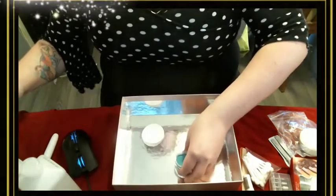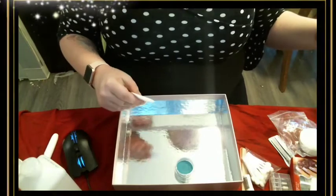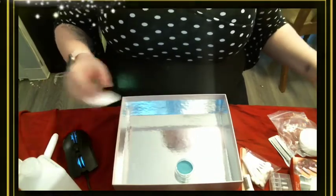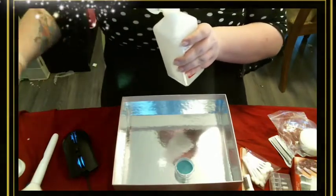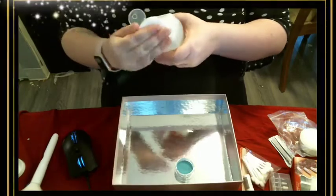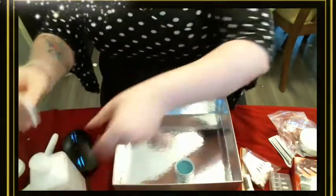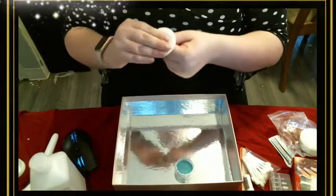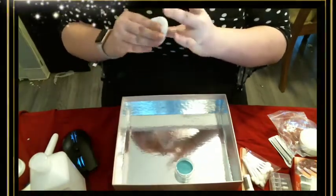So while the top's off of that, we're going to set that off to the side. I'm going to use the non-linty side with a little bit of rubbing alcohol and just get all of the oil off my nails.